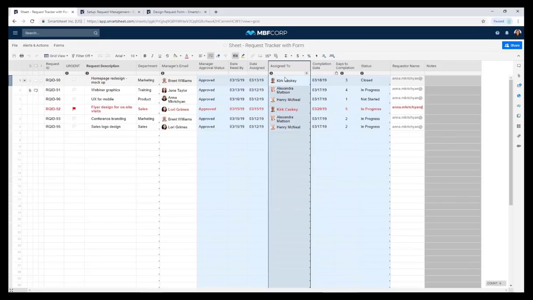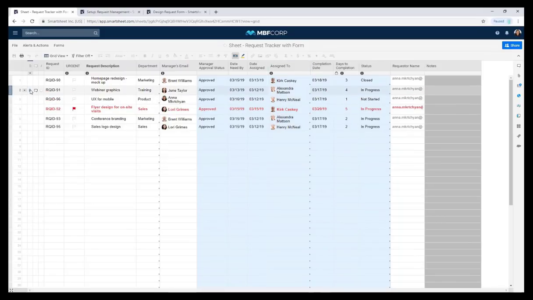We're also going to take our collaboration to the next level, and instead of working just in my rows and columns, we're going to take advantage of a couple functionalities that Smartsheet has that allow us to use Smartsheet as an overall source of truth for all of the design work that we're doing. What you'll see over here on the left side is that I have an attachments column, and in row 2, I have a little paperclip icon.